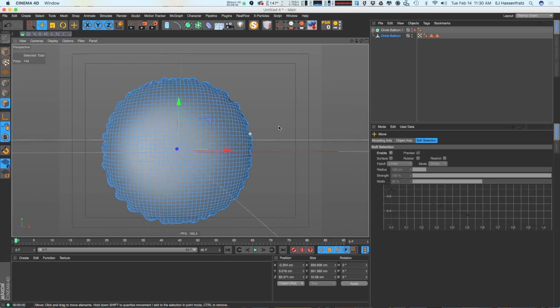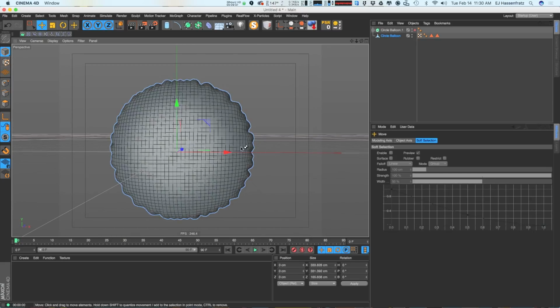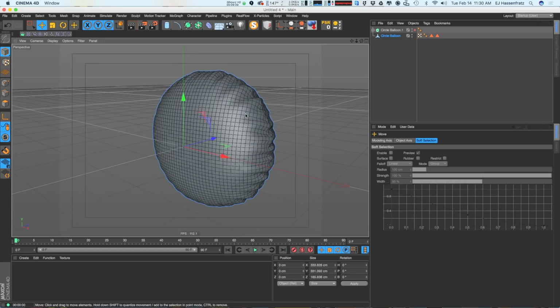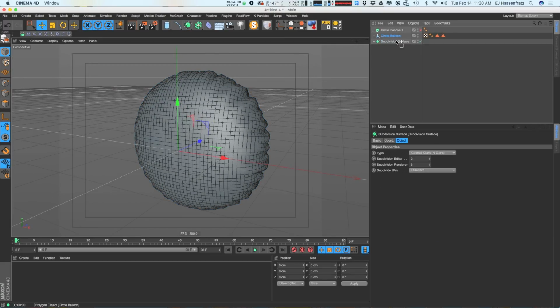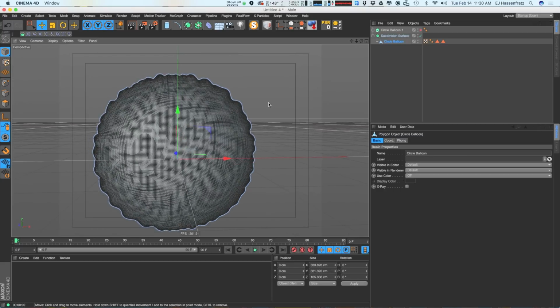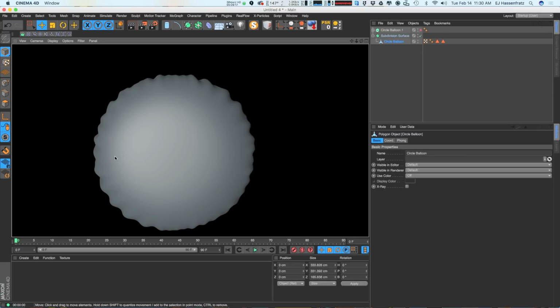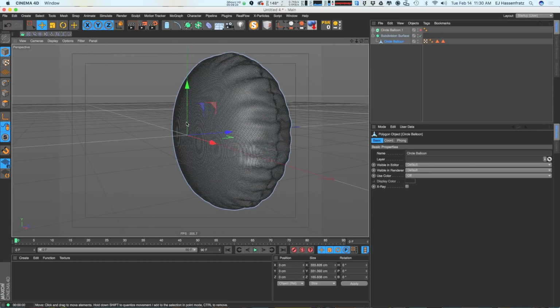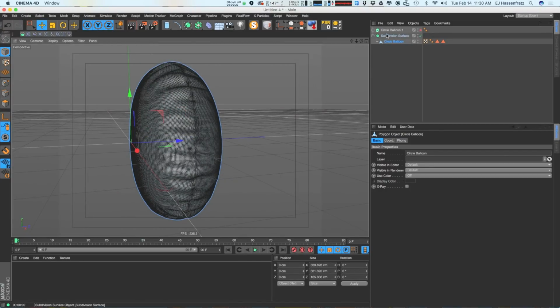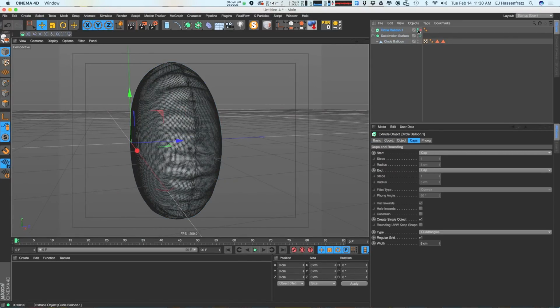We got the nice simulation we want, and there's our nice balloon geometry, and you can see that it's kind of chunky at this point, but what we can do to smooth everything out is just place that under a subdivision surface. Now we got nice smooth edges. You can see we got these really nice folds and creases along the edge here. And again, if we didn't have our original balloon, let me just turn on this.